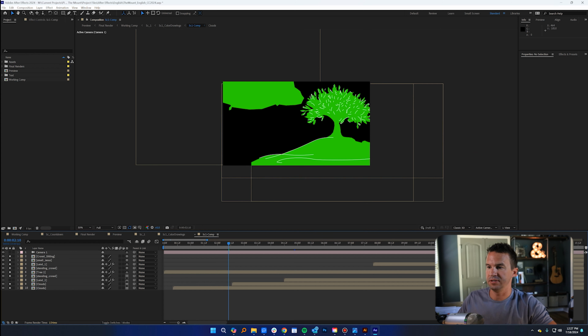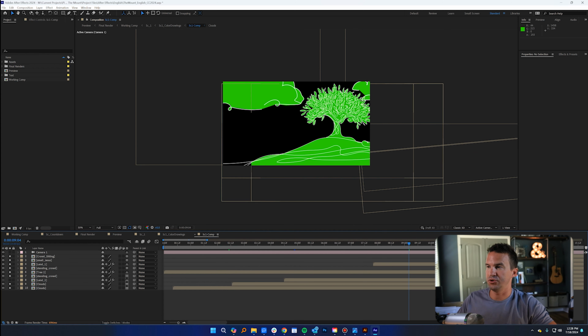Inside of here, if I slide down on my timeline, you see our tree and our clouds, and they all look like our original Jesus character. Again, I took those images into Illustrator, traced them, brought those into After Effects, animated them, added that background so that you can create that parallax. And inside of this scene, you're not going to have any sort of animation. I basically took all of those compositions.